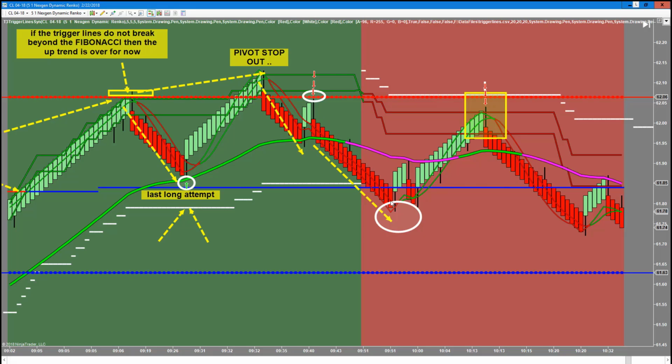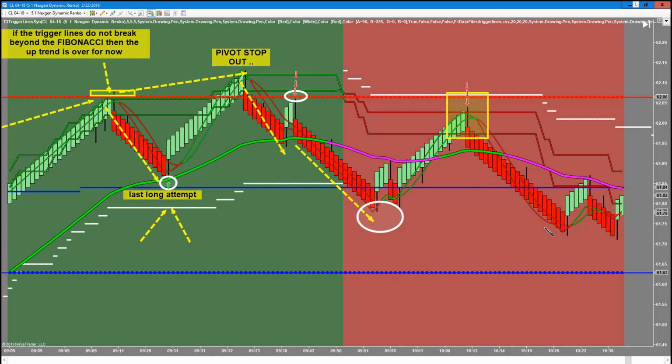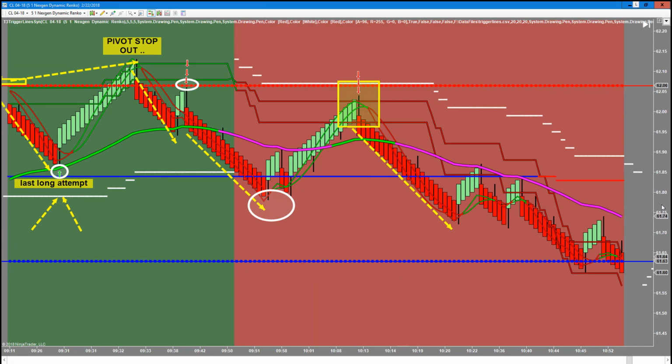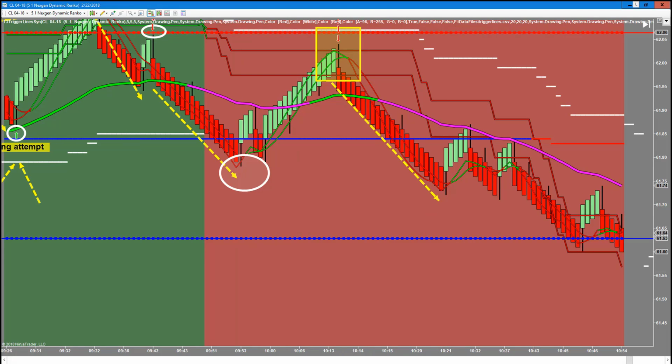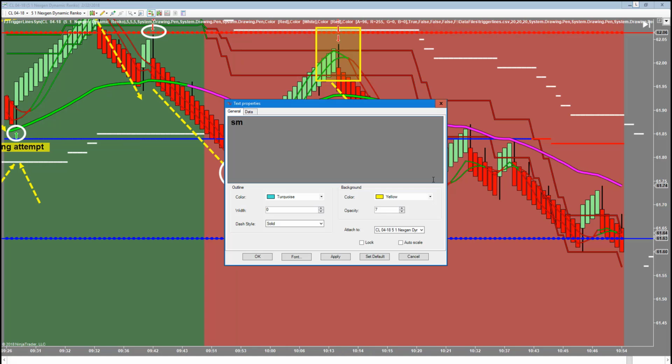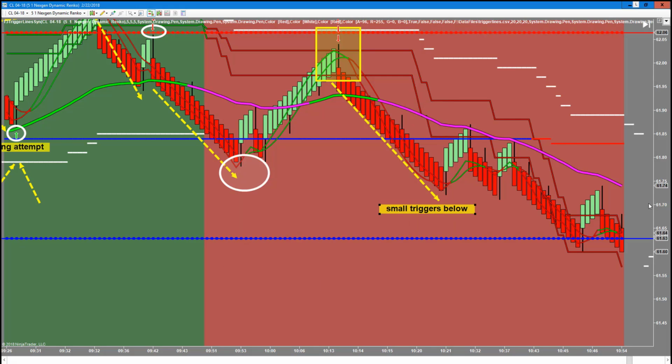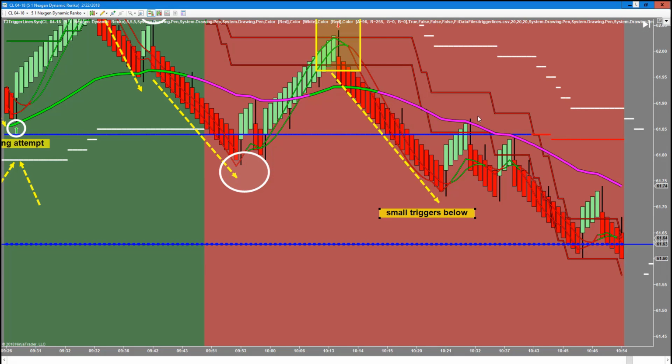And again, you'll see the background color really helps with this. And, as this progresses, you'll see the market goes down and hopefully, obviously making some money. And, the same thing holds true. Then we get back into the same type of reading that we were doing before, which is what? If the small triggers are below the synthetic triggers, right? So you can start to see how we piece together our trade setups.